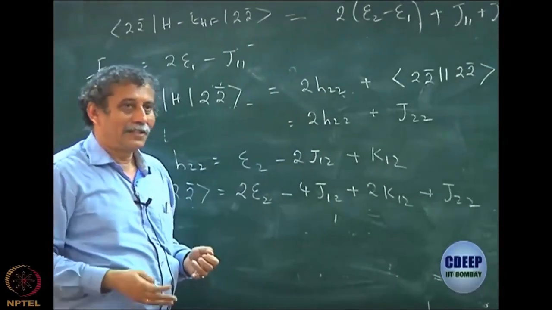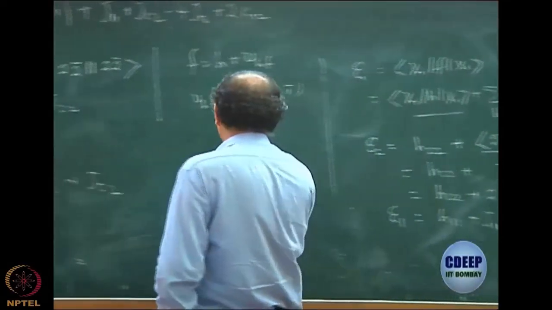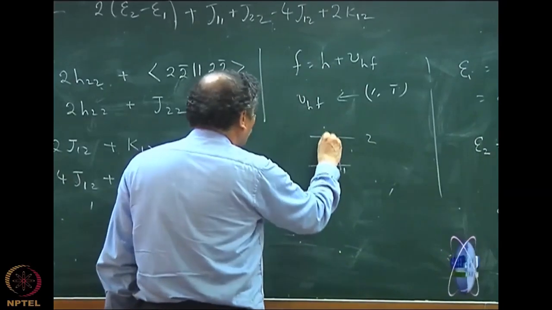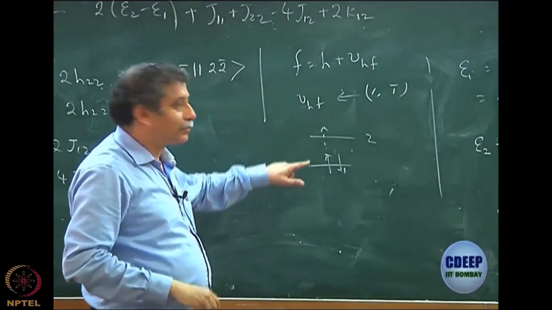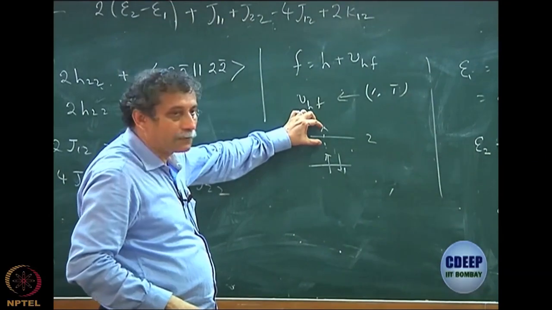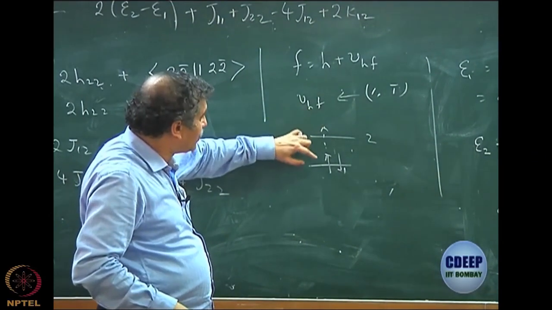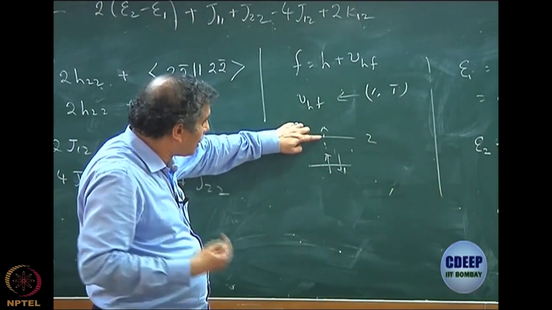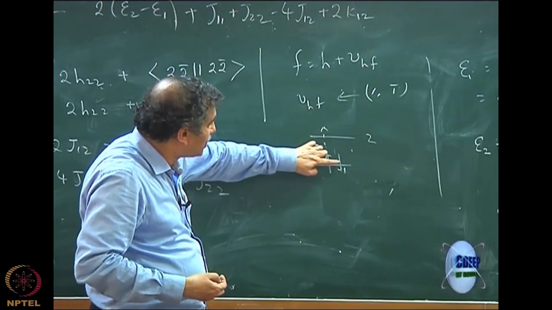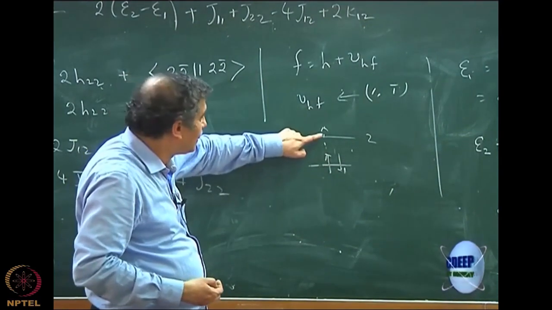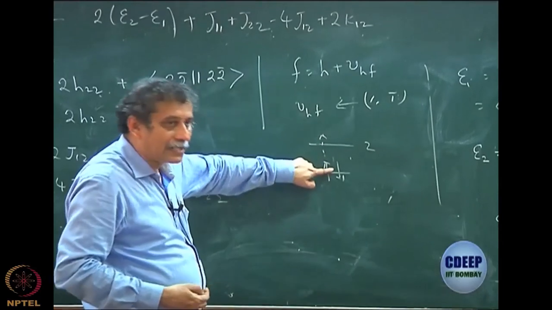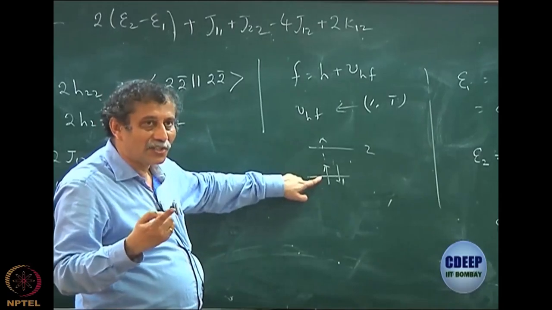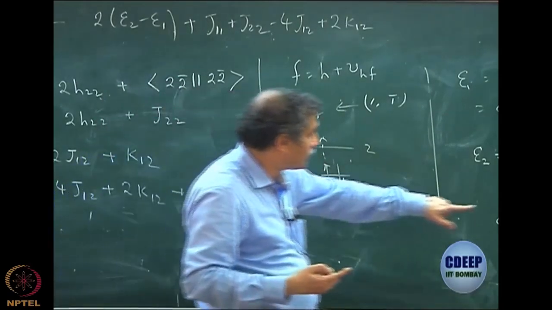The other way to look at it is that this is your 2 electrons, this is your orbital 2. What is epsilon 2? If I put 1 electron here, that's epsilon 2. What would be the energy that this electron will face? That is H22, its own one-electron interaction, plus Coulomb and exchange with these 2 electrons. Clearly, Coulomb is there with parallel as well as antiparallel, so you have 2 J12, but only parallel spins can give exchange, so minus K12. So that is what you got here.